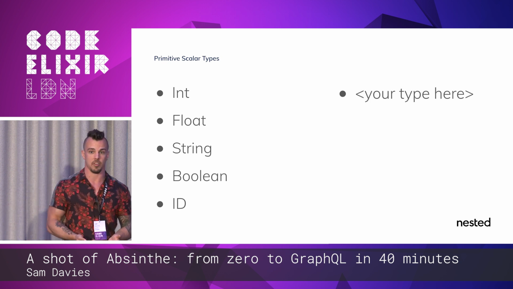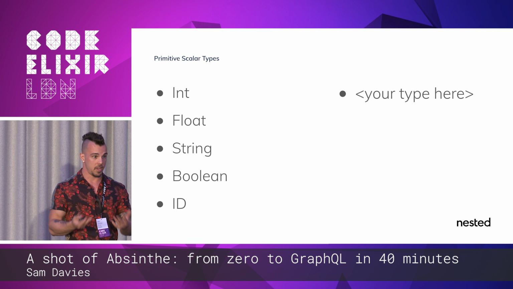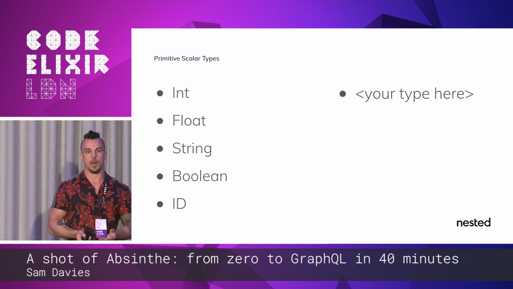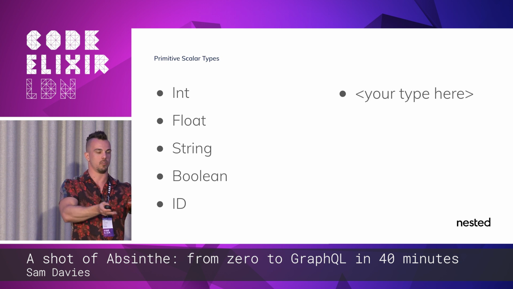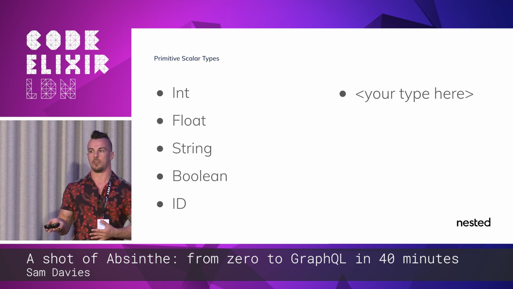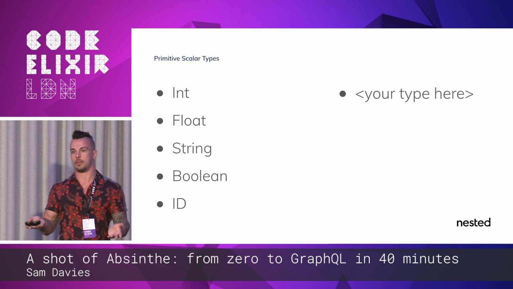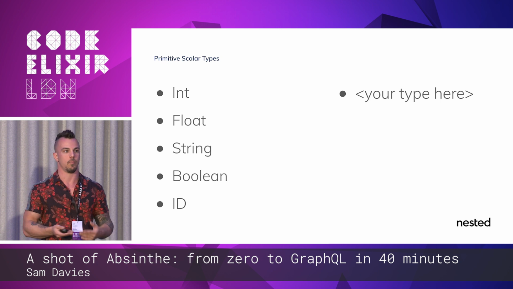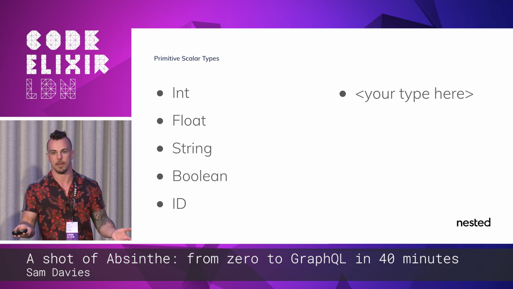Another one might be a decimal type. But actually, it's very easy to define your own. So you can define your own custom types. What that means is you say, this is the type, we'll just call it date time, and then you specify in your server however you want to serialize that. Usually you'd serialize it into a string. And then on the client, you'd specify how you want to deserialize it. So for a date, you'd probably choose to serialize to an ISO timestamp.